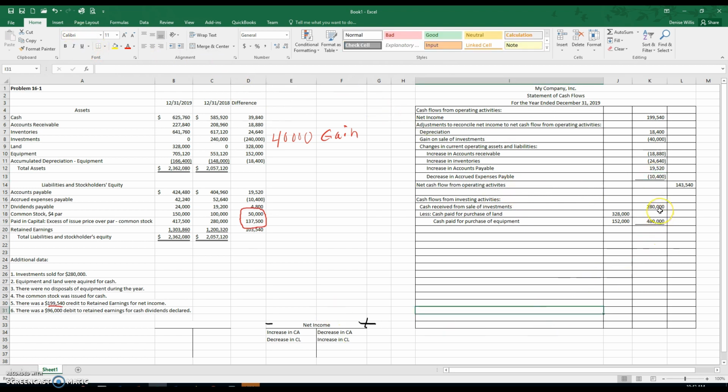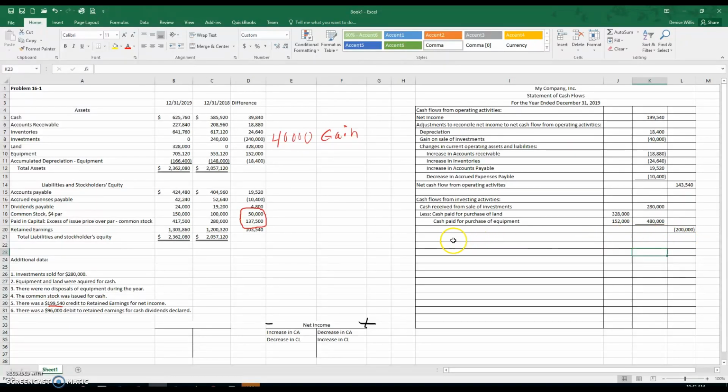Okay, now, what is the net amount of our investing activity? We had cash come in of $280,000. We had cash go out of $480,000. Now notice I do not have a negative sign here, but it is implied in this word less. So if you try to put a negative sign in front of that $480,000 in Cengage, I think it's going to count it wrong. So this right here equals $280,000 minus $480,000. Okay, so this is a negative number. I have used a net amount of $200,000 in investing activities. So that section is done.